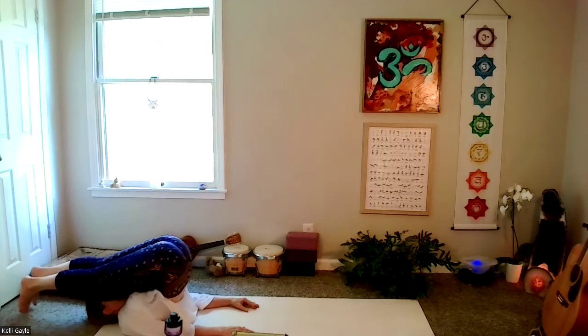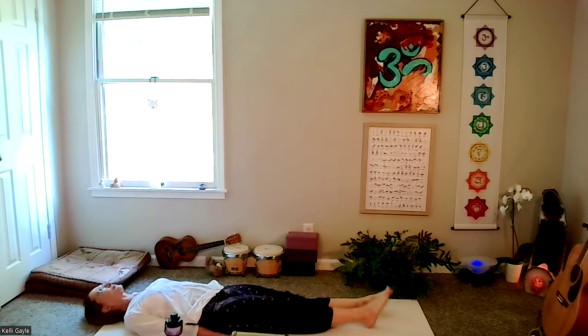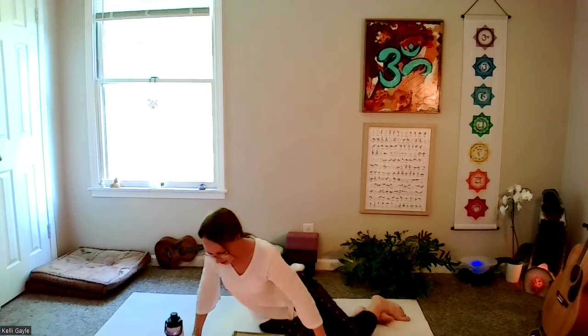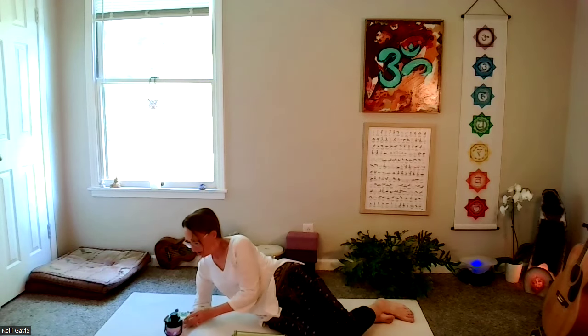Just coming onto the back, just taking in a deep breath here, and releasing the breath. And here we're going to roll over onto the tummy and get ready to come into locust pose.